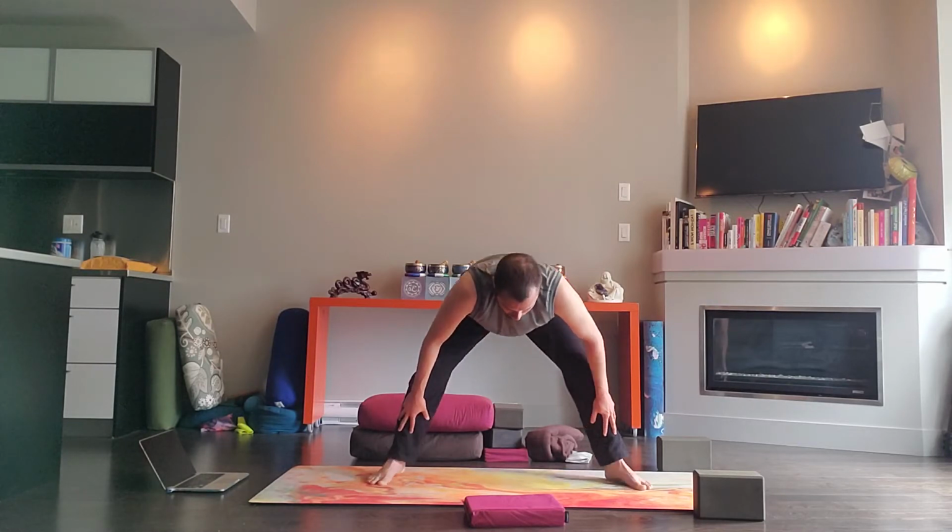As you exhale, turn your toes out, heels in, and bring yourself into a squat. Inhale. Sit a little bit lower. Exhale, engage your glutes. Push down through your feet. Inhale, come all the way back up.